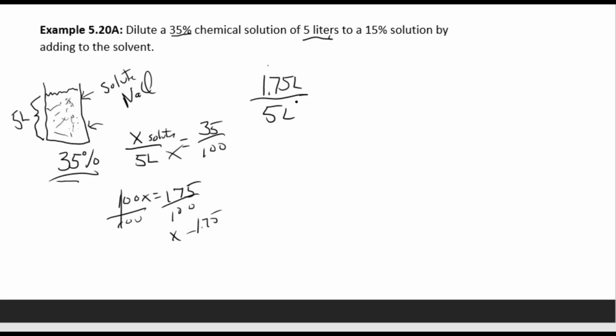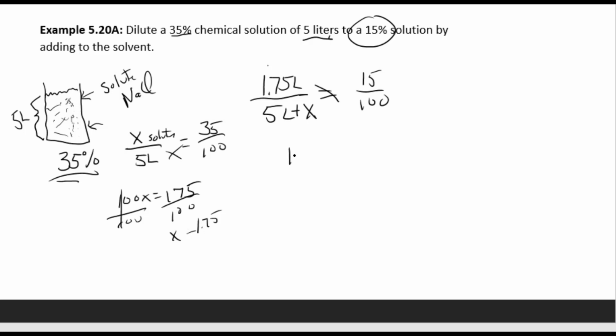That's pretty salty. And I want this to actually be equal 15 over 100, right? I want to dilute this. I want to take it and dilute it so that it equals this. So what am I going to do? Well, the only thing I can do to dilute it is to add water. In this case, I'm just going to add X, which is the water. So I'm going to keep adding water to this so that this equals this. So how am I going to do that? I'm going to cross multiply.